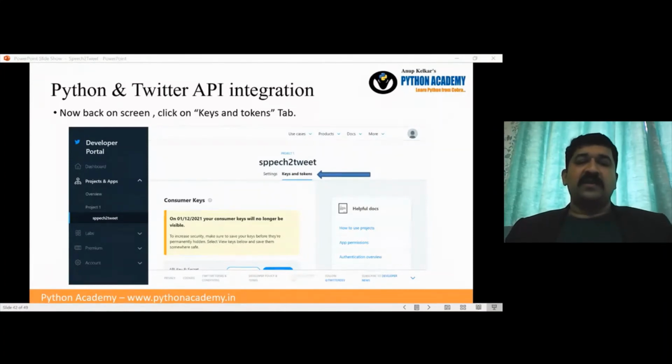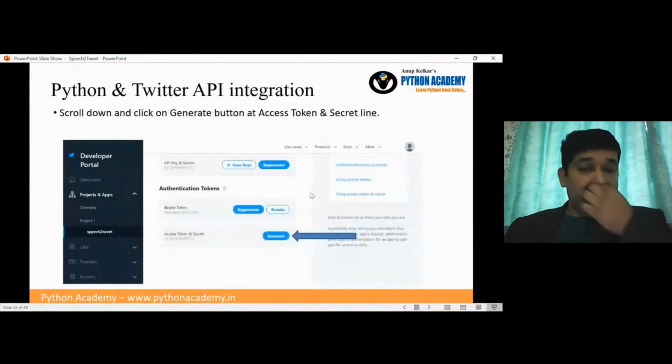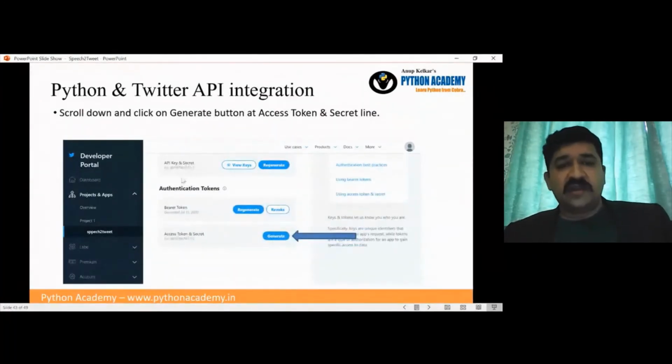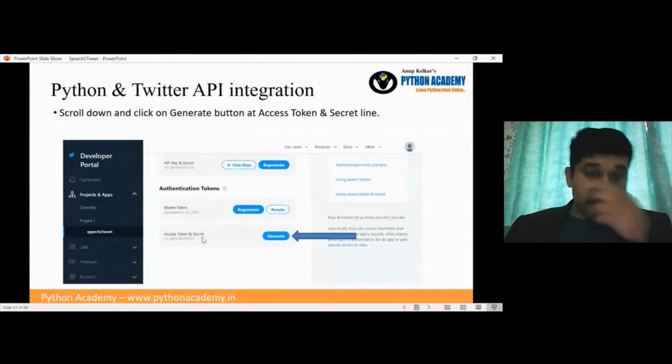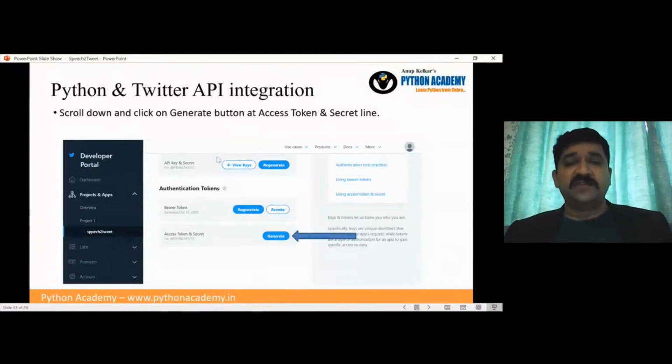Once we come out to this position, we go for the next thing, generating two more keys. That is also important for our purpose. What are they? You click on keys and tokens, that is the second part available, and there you have already the API keys, so don't click anywhere, you just scroll down and there are two more keys called access token and secret. These are the two more important ones. So do remember the key names which we are using: it is API key and secret and access token and secret. So these two secrets have to be there.